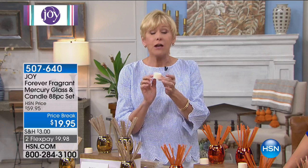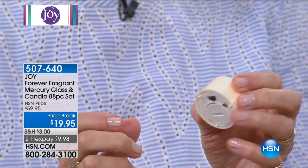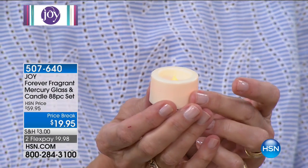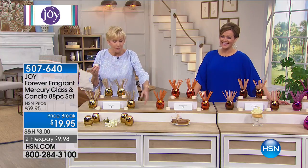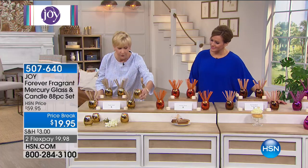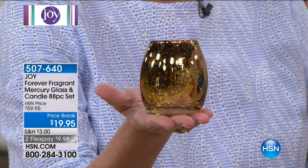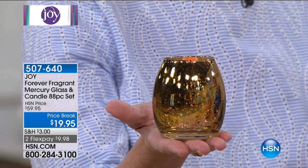I want to talk about the flicker lights. You're getting four of them — they're precious. They come with their own lithium battery, there's a little switch on the bottom, and they're an LED light covered with wax so they feel like a real votive candle, and they flicker like a real votive. You can just pop them into your beautiful mercury vase and look at how that looks — the light comes through. You've got a beautiful decorative piece as well as your sticks absorbing all the unpleasant odors in your home.